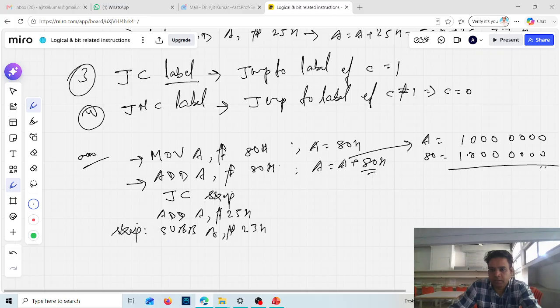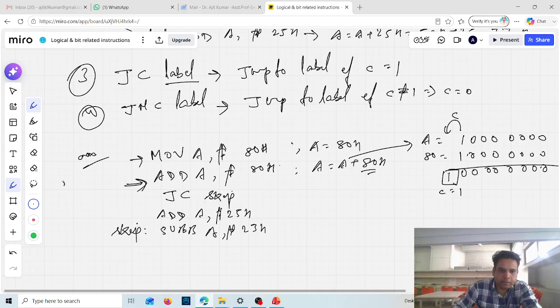Let us add it: 0 plus 0, 0 plus 0, 0 plus 0. Now 1 plus 1 is 0, and then a carry will be there. So this bit carry is there, so you know C is 1. After executing this instruction, the C value is now 1, that is the carry flag has been set to 1.